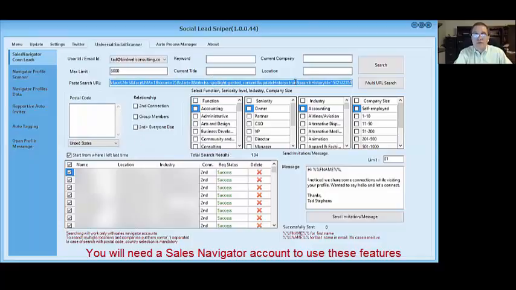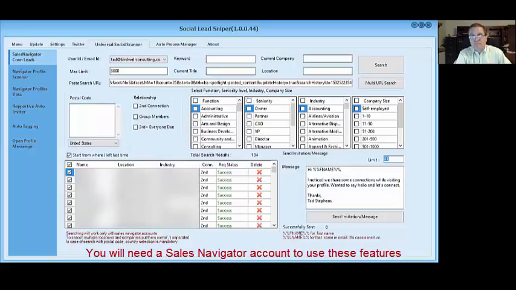So this is what I do. I put in this URL from Sales Navigator, and I click search, and it will pull all these names down here that you can't see again because I have them blurred out. But this search pulled out 134, and I sent out 81 connection requests. Since I reset my tracking around the 1st of December, I'm running at about a 45% connection rate. So for every 100 connection requests that I send out 5 days a week, I don't always send out 100, but if I did, I would get 45 people that would accept my connection. So really high connection rate on this.